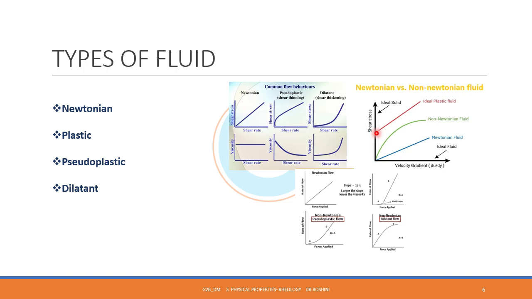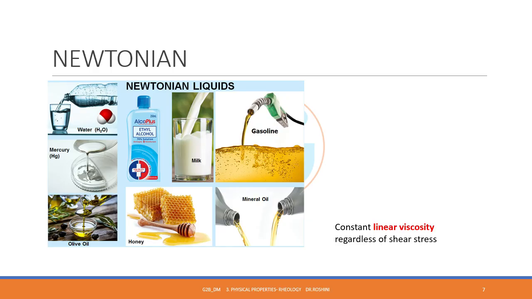This particular point in the y-axis is called as yield point because until that point there will be no change in the shape or viscosity. Whereas from that point, if you apply even more stress, there will be a change in the viscosity of that particular fluid, and that's why those type of fluids are called as plastic. With this general introduction, we will move on to each type of fluids.